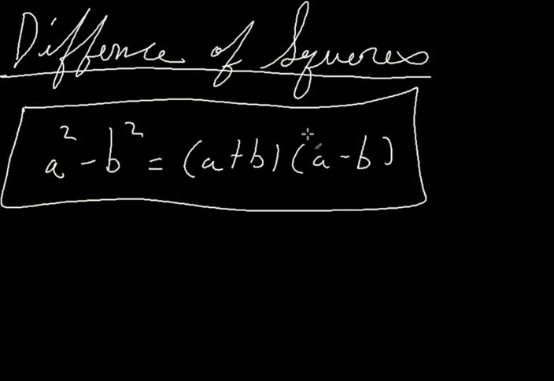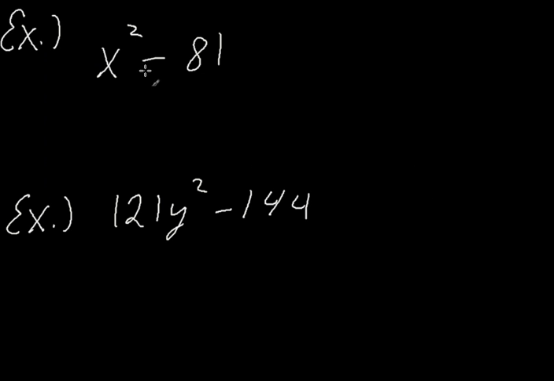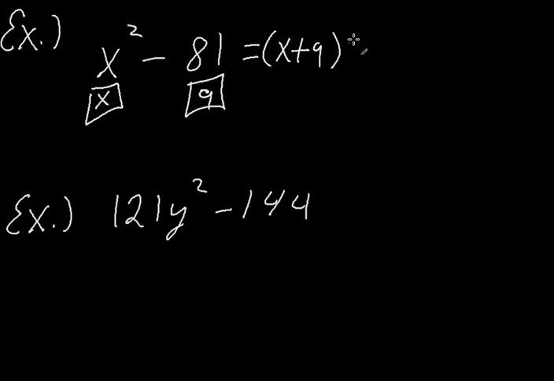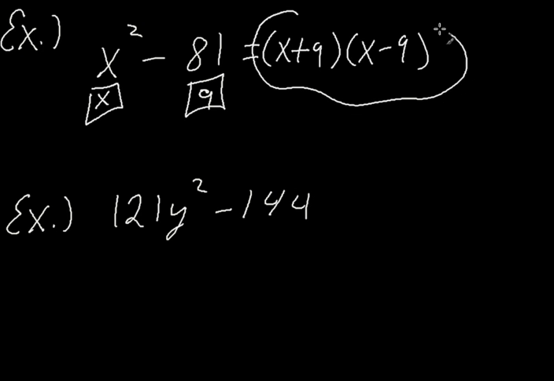Now let's talk about the difference of squares. In a previous video, we talked about how if you multiply these out, the cross terms cancel, and it's really just a squared minus b squared. So let's look at some examples similar to what we did before, but backwards. So x squared minus 81, well, x squared is a perfect square. It's literally x squared. And 81 is a perfect square. It's 9 squared. So this is most likely (x + 9)(x - 9). Okay? And in fact, that is what happened. So if you redistribute, you'll get this binomial back, but this is fully factored.